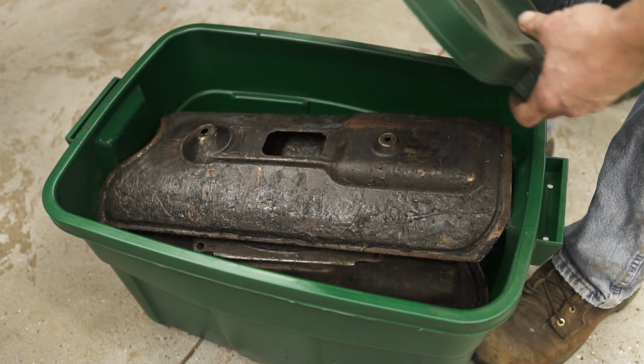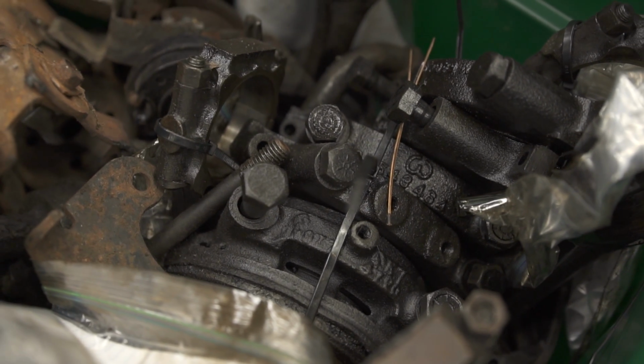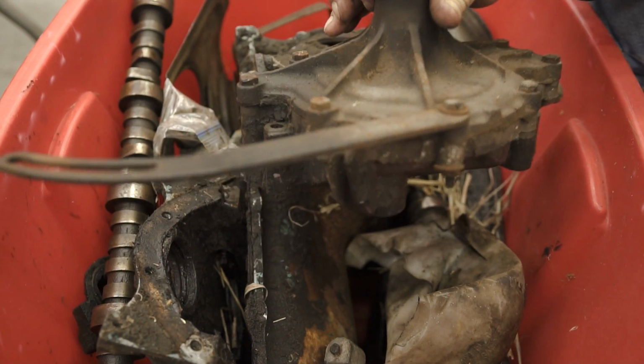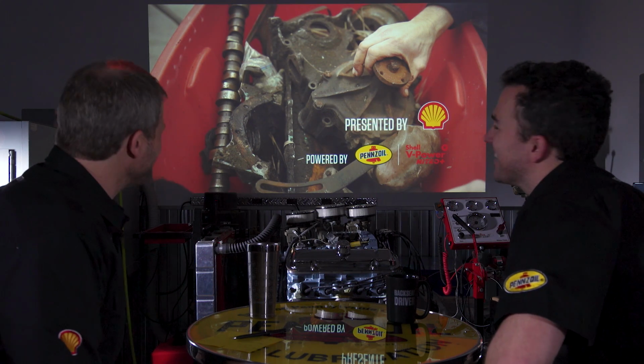A friend of mine asked me if I had any interest in a 389 Pontiac, and I said, sure, that sounds fantastic. I said, what kind of condition is it in? He says, it's in boxes. I'm like, oh, okay. So I have a crate motor, basically. It's a motor that's in a crate. Right. By definition, he was correct.